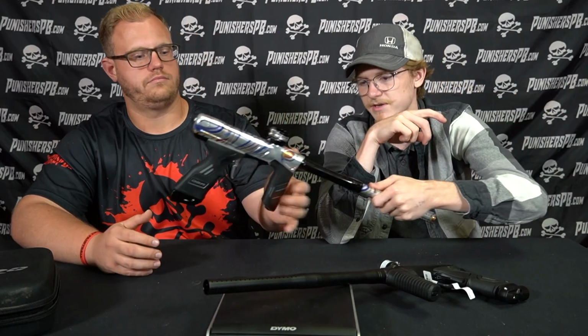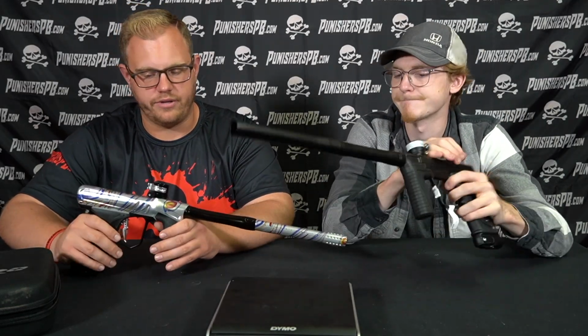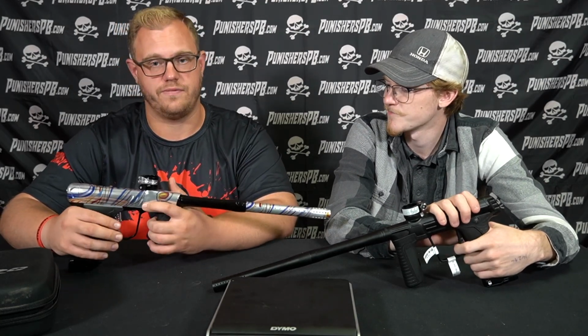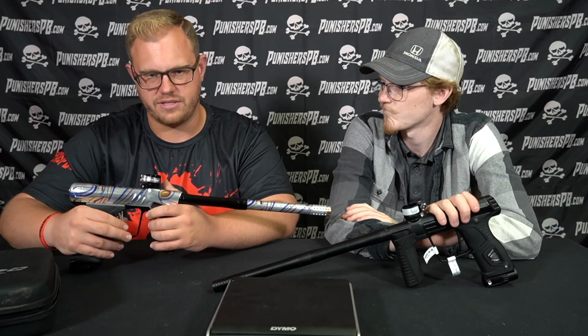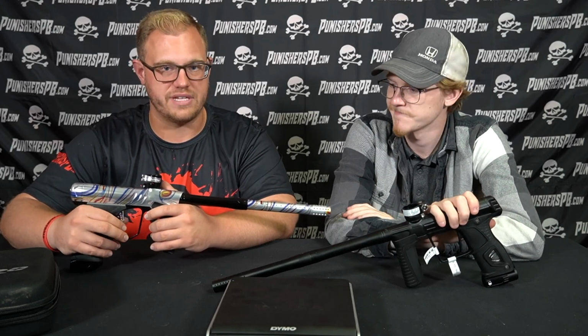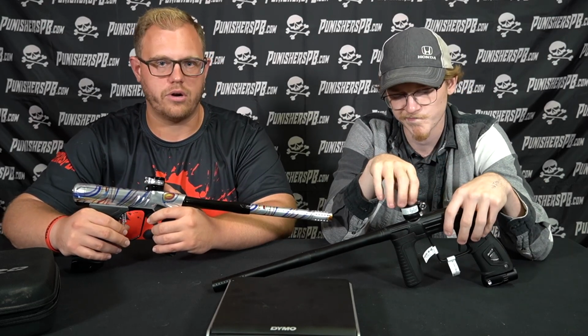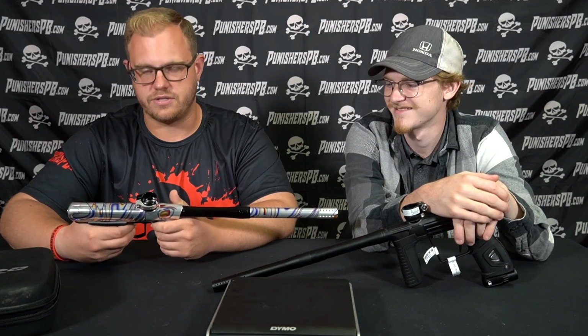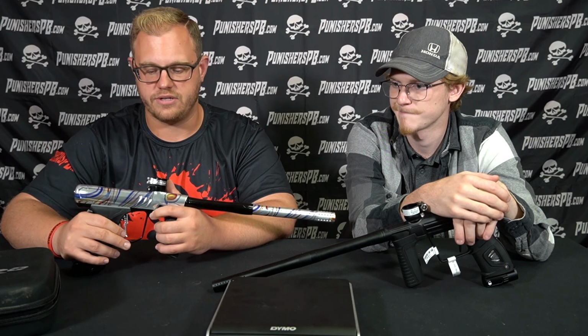The trigger to me feels much better. I feel like I can walk this trigger better than I can walk this trigger. And overall, I feel like I can hold on to this gun better than I can the 170R. I agree with that. I think ergonomically, I like the U-all frame of the Dye DSR Plus. I like the trigger better. To Keegan's point, I feel that this just feels higher quality. I don't know if it's a different aluminum or the fact that this aluminum's rounded off, and the trigger is definitely thinner than the Planet marker. That's one of my biggest quirks with every single Planet marker, their triggers are so thick, and it drives me nuts, and I don't know why, it just does. But overall, this flat face edge 2 trigger of the DSR Plus is definitely nice.